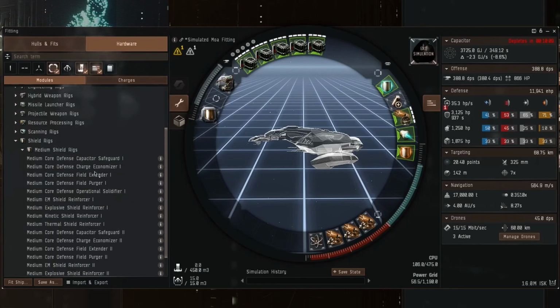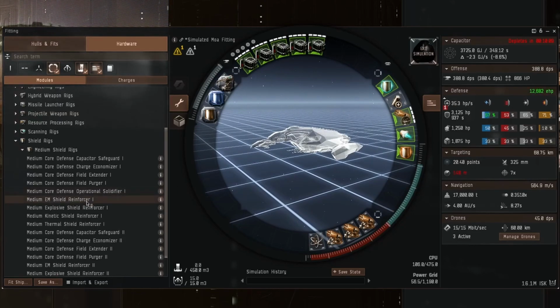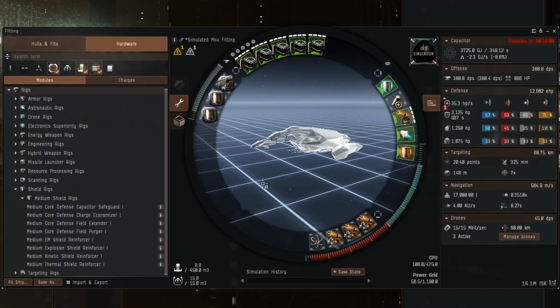Or instead of that, we could put an EM reinforcer just to fill the EM hole in our shields in case we're fighting drones. That could probably be the better option, because instead of using the tracking rig, we can use our keep at range and manual piloting to help us hit things. Yeah, I think that makes me a little bit happier.